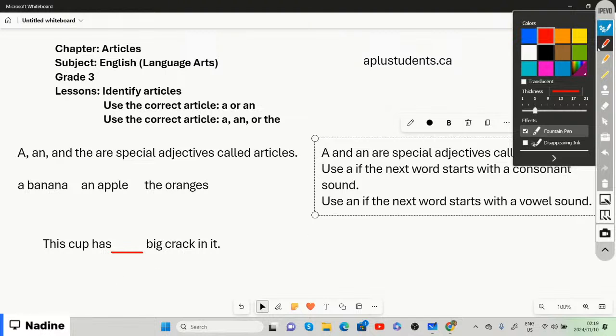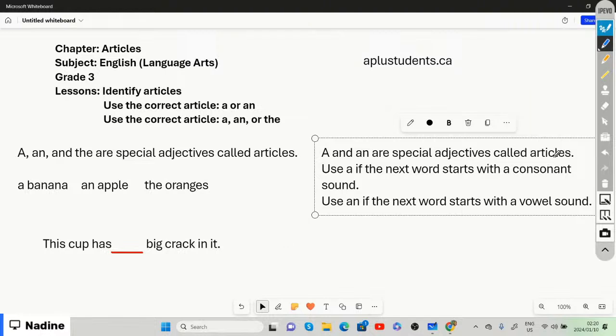So for example, it says, this cup has big crack in it. Do you say a big crack, an big crack, or the big crack? If we choose the correct article, we can say this cup has a big crack in it, right?